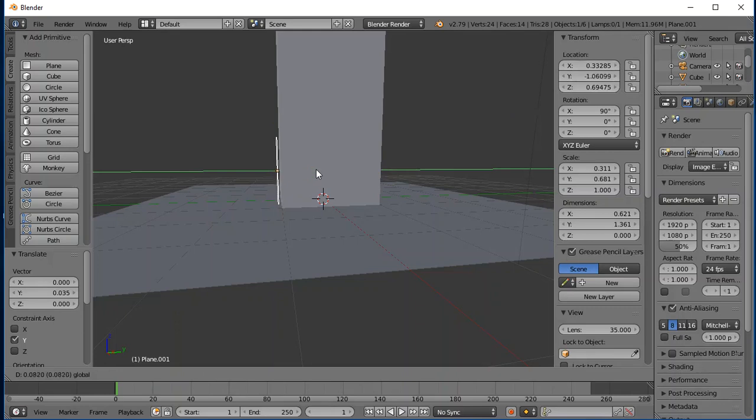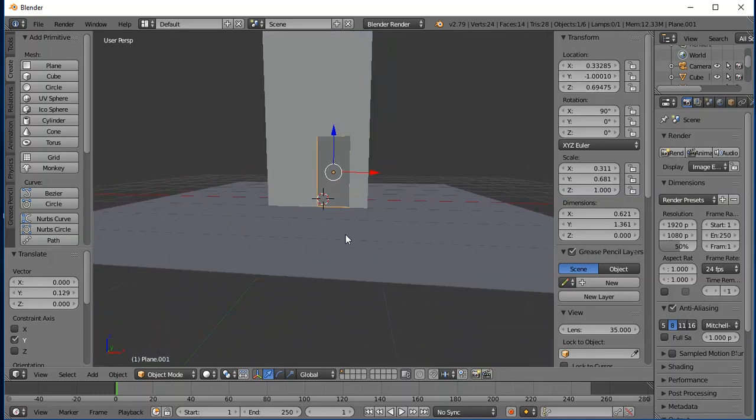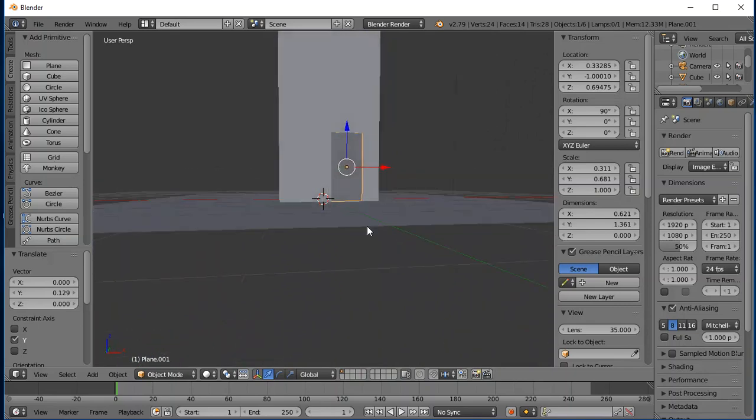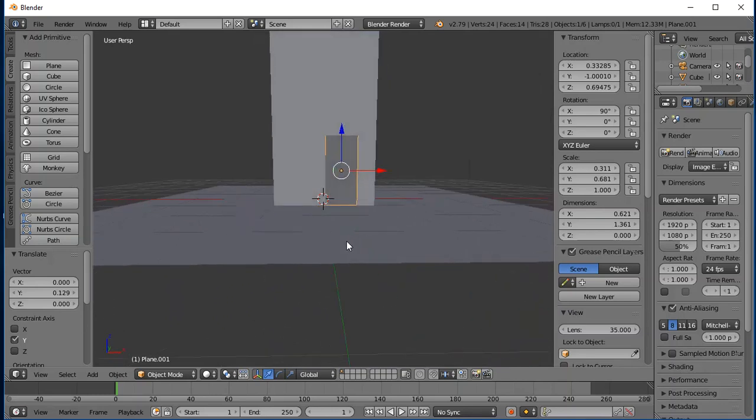So I'm going further and further back in space. And so what I ended up doing is I just ended up manually typing in negative 1.00010. And that was far enough away from the building that I could see the door visibly, and it was sticking out enough, because if it's too close to the plane, you won't actually be able to see it.